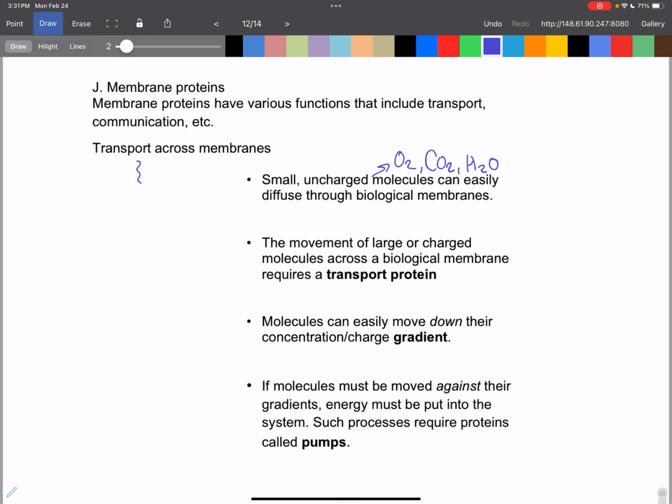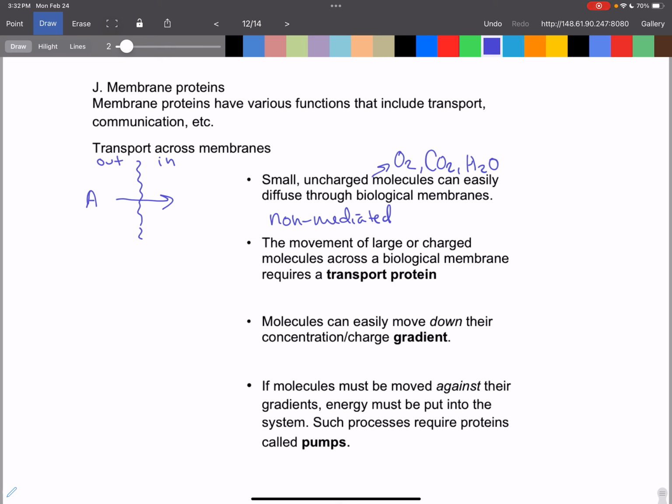So let's think about the membrane as being the squiggly line. And we've got, say, outside the cell, and we've got inside the cell, like that. And there's some molecule A. And because this molecule in this example is really small, it can just pass right on through. And so we call that non-mediated transport. Right? Non-mediated because there's no mediator needed. This molecule can go right through the membrane.